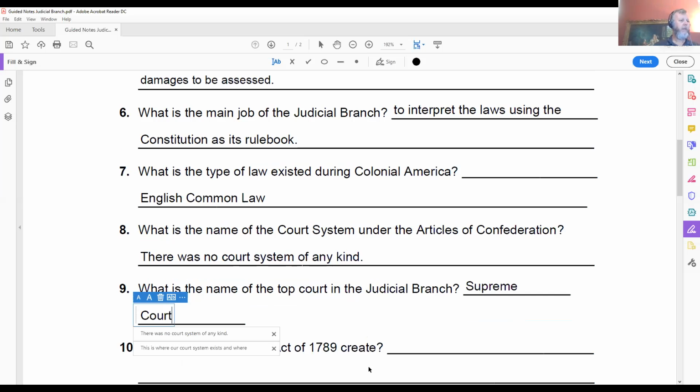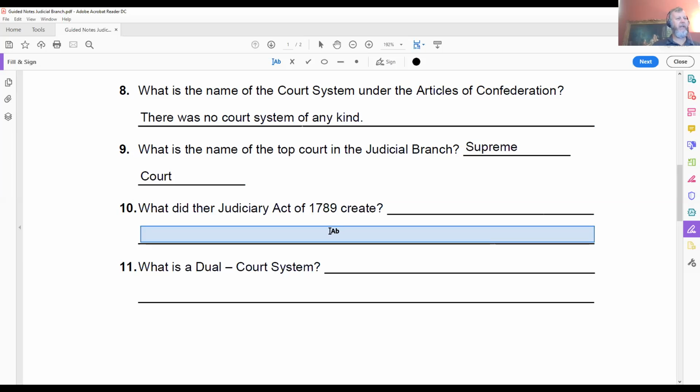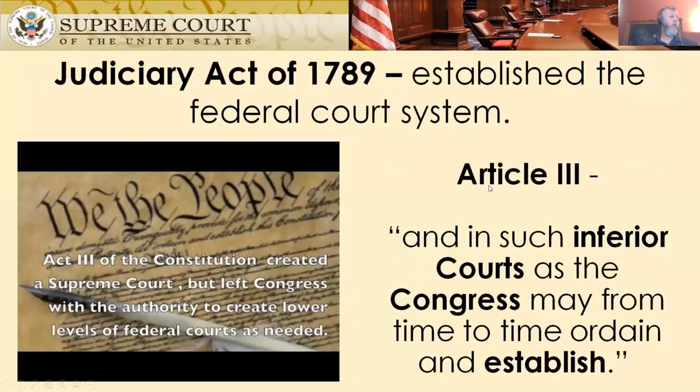All right. Now, that gets us up to the Judiciary Act of 1789. So, stop sharing for just a moment, and we'll go back to my PowerPoint. We know that the Constitution established the Supreme Court, but did not establish any other courts. So what they end up creating is the Judiciary Act of 1789. It came out at the same time as the Constitution, but just was an act of Congress.